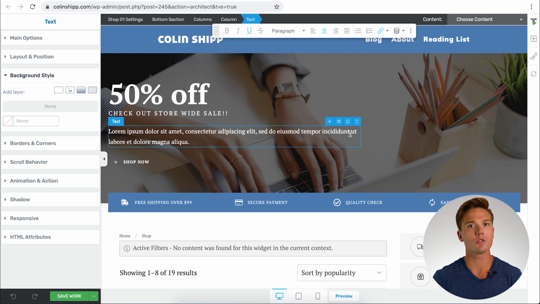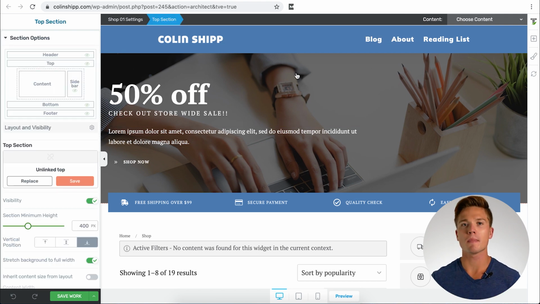So the next thing I want to do is talk about the headers and the footers. First, let's talk about the headers. By default, the header on your WooCommerce shop page, the product page, the shop page, all the different pages, is going to inherit the actual header from your website. That makes it really easy for the color, the look, the feel, all that to be congruent with the rest of your website.